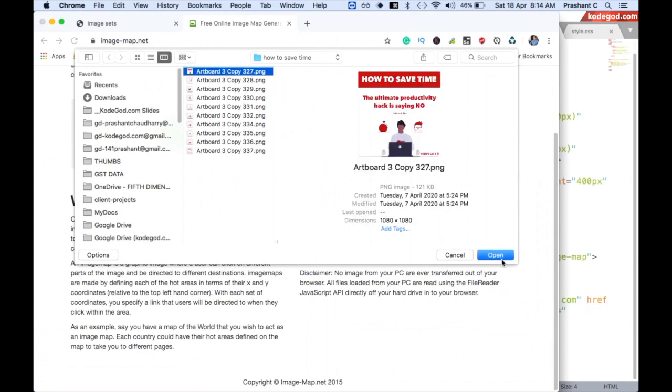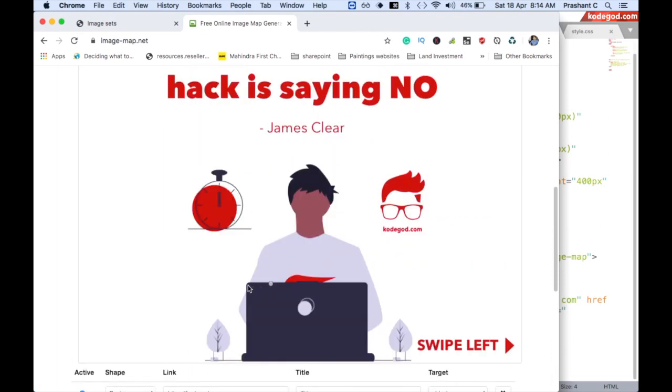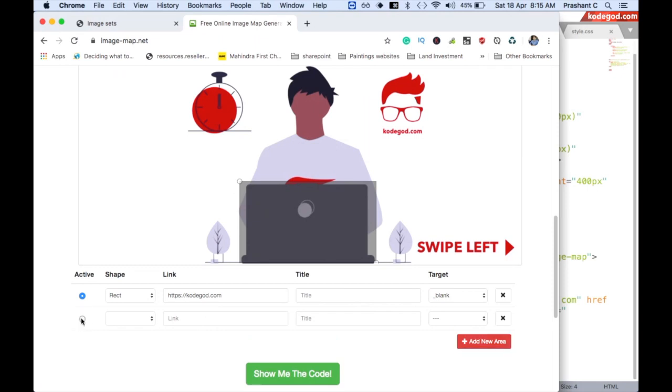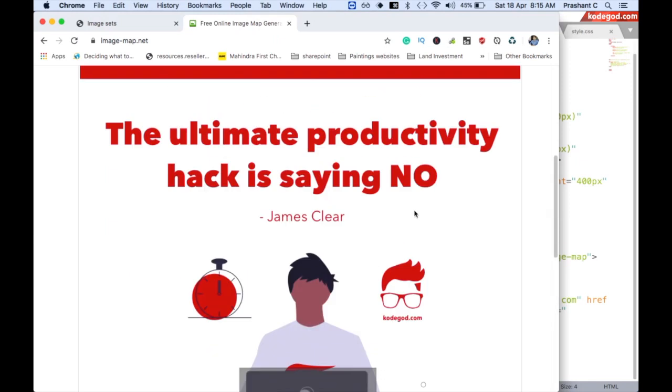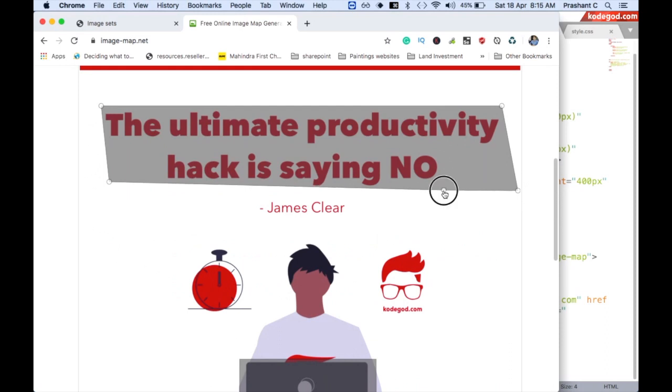So let me just quickly do that. So I'm just going to create a rectangle, specifying the link now. I'm skipping the title for now, then blank, then I'm going to specify rectangle over here. So these two tools are quite useful, otherwise we'll spend a lot of time in creating those coordinates. So I'm creating another poly, pasting the link as is, blank, and then to create the poly, I have created the poly like this. Okay, it doesn't matter actually. For example, you can create any kind of poly.